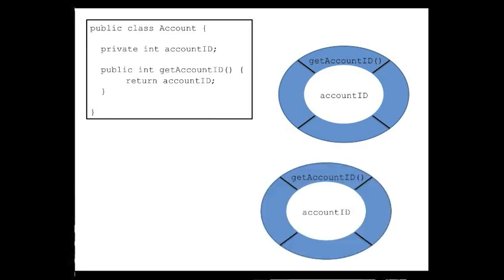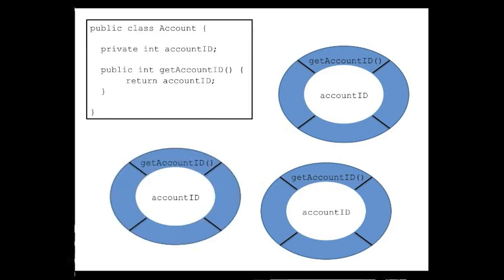Now I'm going to call the constructor again, and this time I have two copies of the account ID in memory. And because account ID is of data type int, we know that in Java it takes up 32 bits of memory. So right now I've got two copies of account ID, so I'm taking up 64 bits of memory. Let's call the constructor again. Now I have three objects in memory, therefore I have three copies of the account ID property in memory, right? Taking up 32 bits times 3, right? 96 bits of memory. So what we've got here now are three different copies of this object.